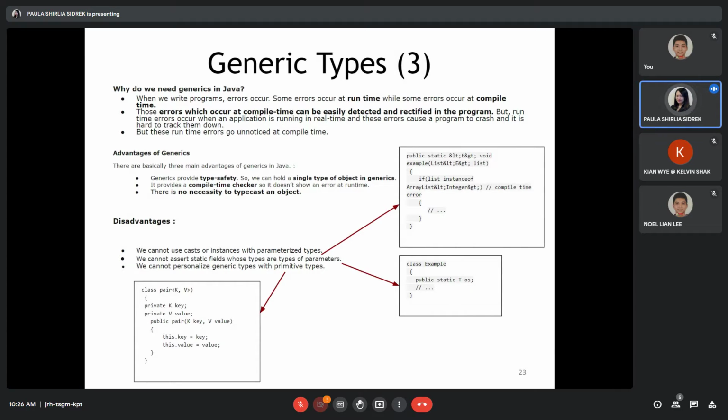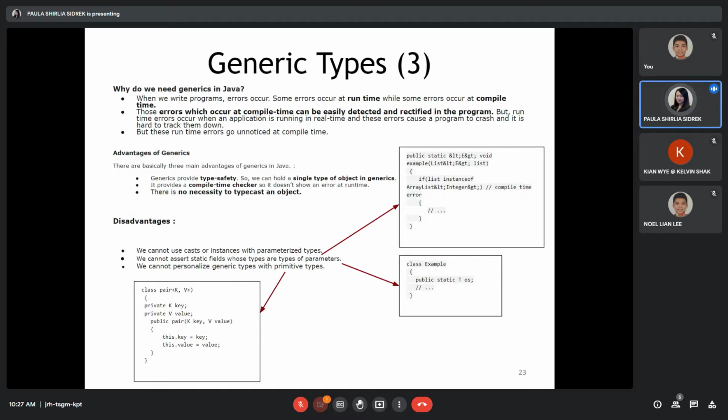I'm not sure whether you guys have used this, but this is the learning outcome for today. How you could actually see which particular ADTs can be manipulated with certain data types that you can reuse in your program. So the advantage of generics, as mentioned in the video, is that it provides type safety, so you can hold a single type of object in generics. That means you can accept strings, and you can also accept other types like integers, without having to declare it in the top interface.